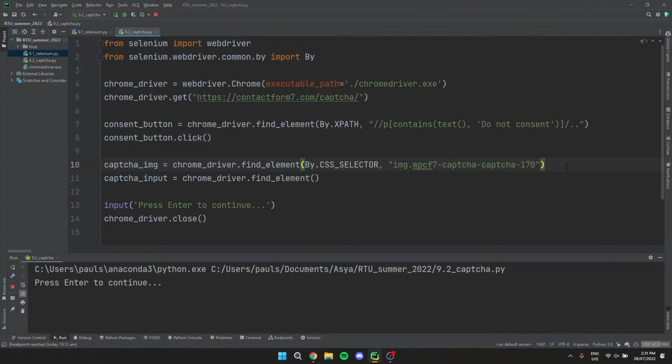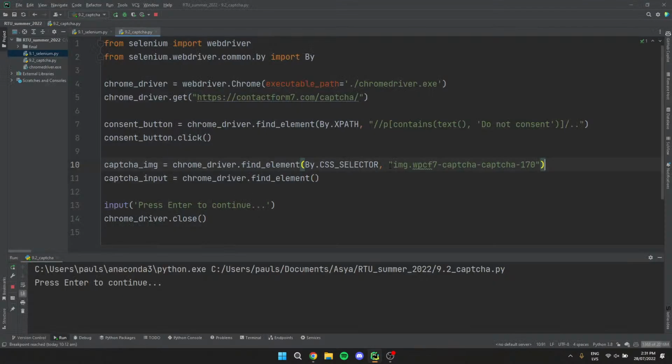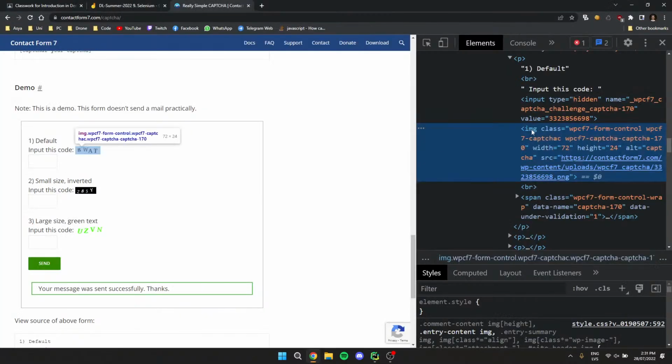One selector that we have not previously used is the CSS selector. Those who have used front-end will naturally understand it. For those who have not coded anything in front-end, the idea is that a CSS selector takes all kinds of attributes. Without anything in front, it is the tag name, so we can search, for example, image or input.